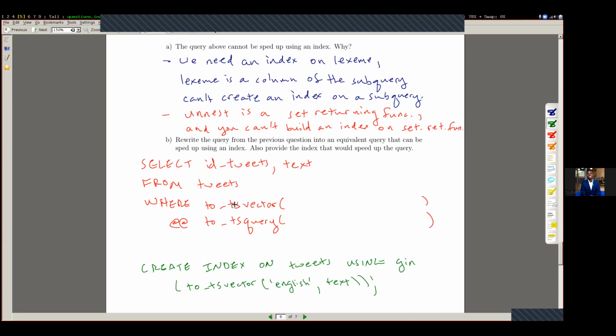And then in our ts_vector up here, we have to first provide the English inside of there, and then over here, just the text.